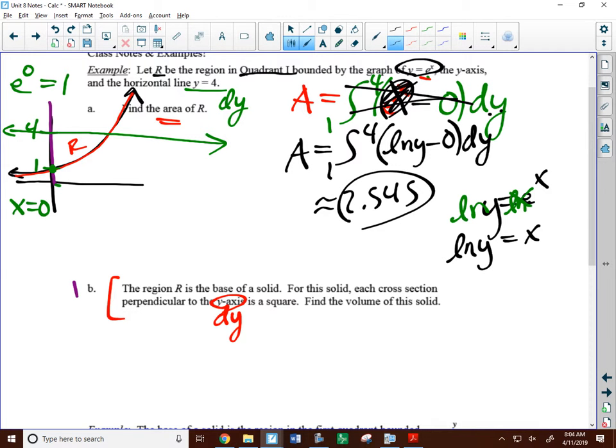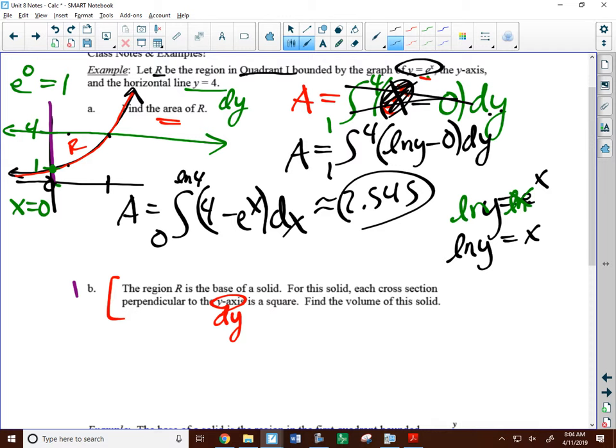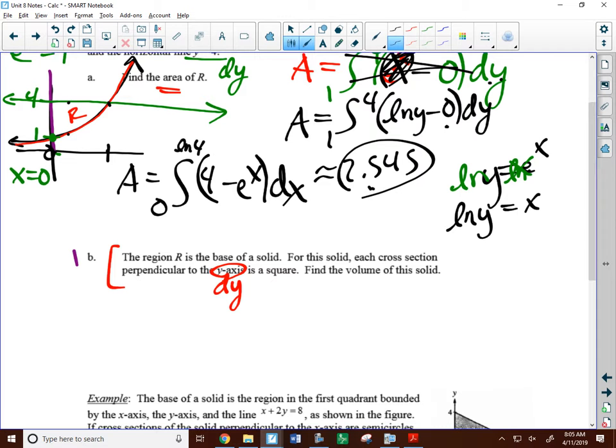Just if you're curious, if you wanted to do top minus bottom, you could have. It would have been top, the green function, which is 4, minus the bottom function, which is e to the x. And then you would have had to get the left to right interval there, which would have been 0. And then you have to set these equal and solve for that one. And you would have gotten a decimal, or the natural log 4, whatever that decimal is. Okay, and you would get the same thing. So if you wanted top minus bottom, you could. I did it this way so we were already set for the next one.